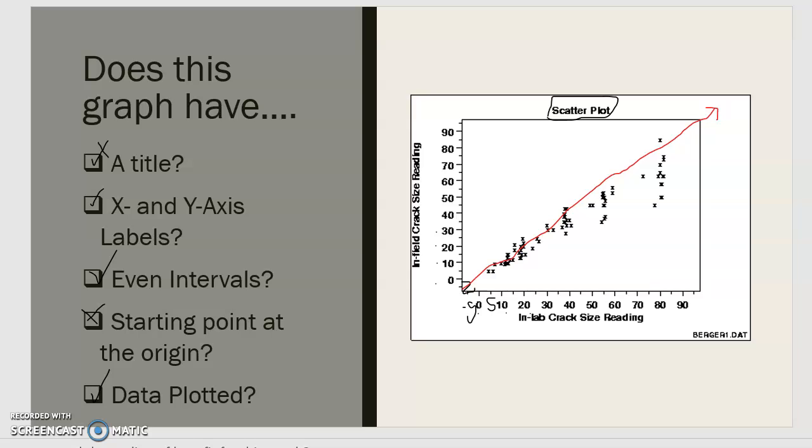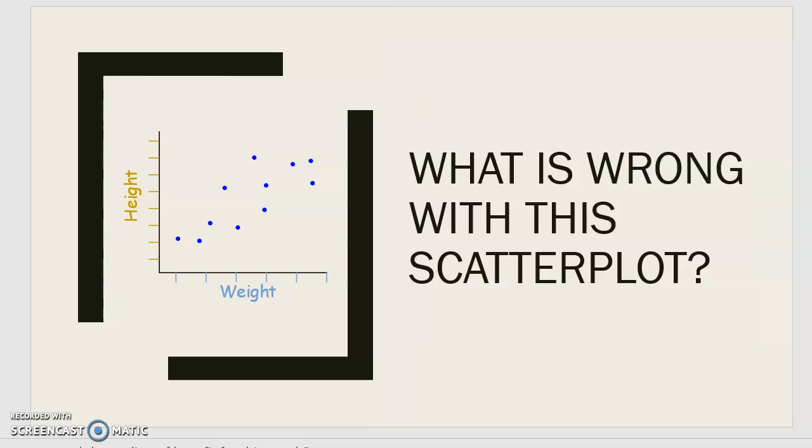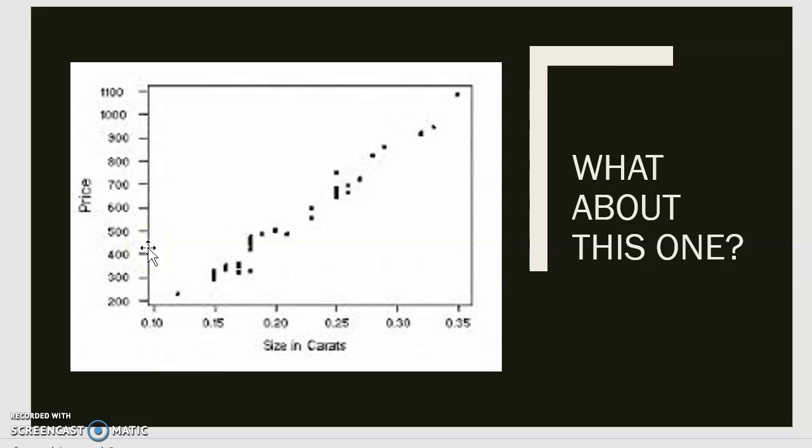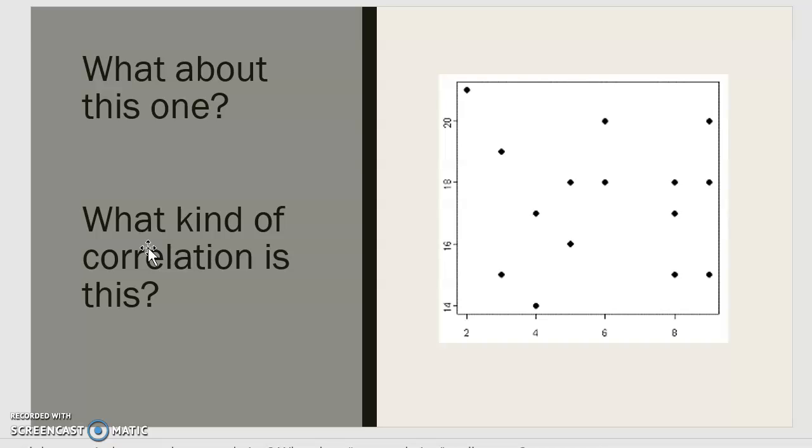And again, there's a couple other examples on here, and it asks you to list what is wrong with the scatter plot. So like this one doesn't have a title and it's missing a couple other things, and I'll leave those for you guys for practice. This one I do want to talk about real quick because it doesn't really look like it has positive correlation going up and down this way. Also doesn't really look like it has negative correlation going up and down this way. So what do we do with that kind of graph? Well, this kind of graph we would decide has no correlation.